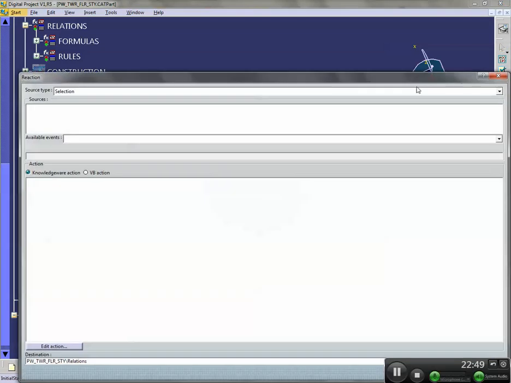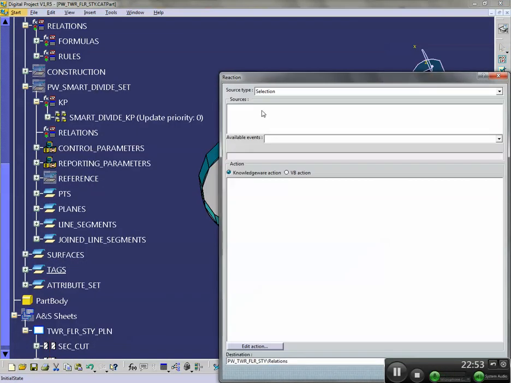When I click the reaction button, it says, what am I going to look for? What trigger am I going to look for in the model that's going to set off this code? It's looking for an activity. It's looking for an action, and as soon as that happens, the code will run.